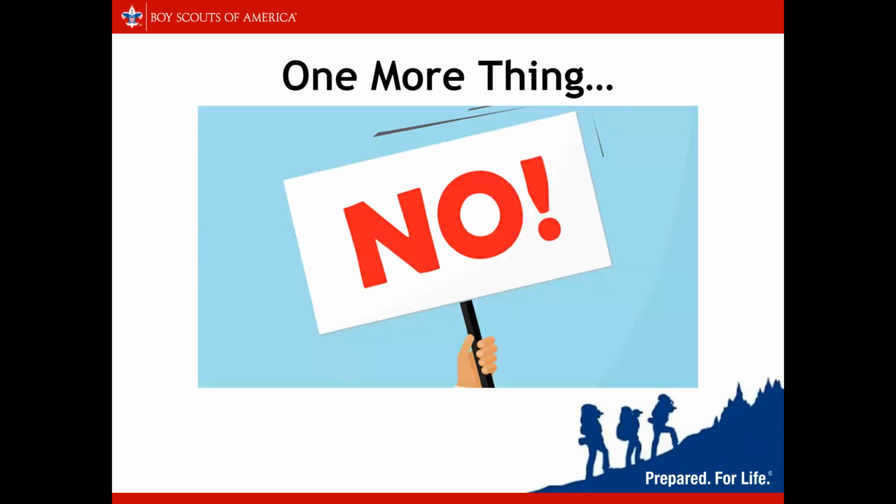One more thing here, and this is really important. We talked about the end game. This is part of that end game, okay? No, it's not the answer we want to hear. It's not what we're trying to get when we do a follow-up plan, but there are going to be instances where you are going to receive, in one form or another, a no from a prospective family. It could be they're not interested at the moment. Whatever their no is, use that as an opportunity to ask why it's a no.